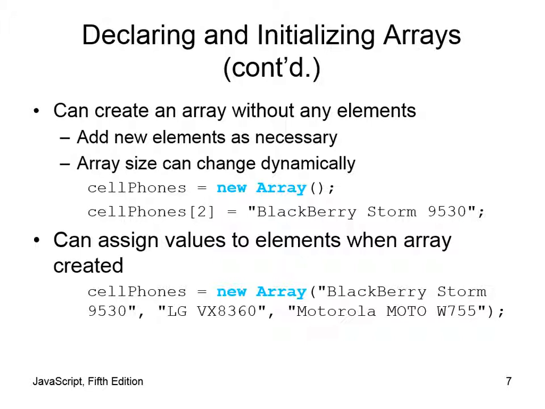Make sense? We can assign the values to elements when an array is created, where you just say new array, and then in the quotes you just put out what the data is that's going to be in there. This takes the pain in the butt. Because now it'll say, okay, we have 1, 2, 3. So the element size on this new array would be 3, right? 0, 1, and 2. You can do it that way as well.